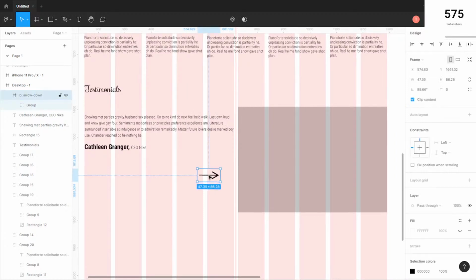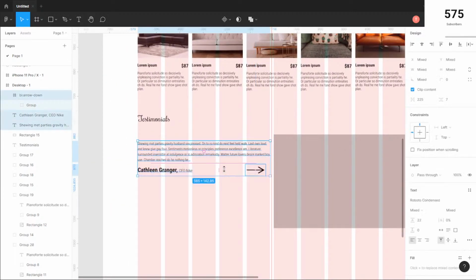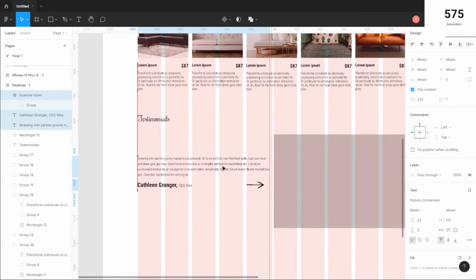And then what we're going to do, should I place it here? Should I place it here? Does it look crowded? Let me grab all of this and move it downwards to the center.